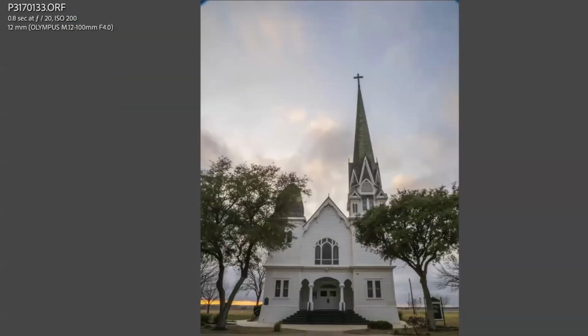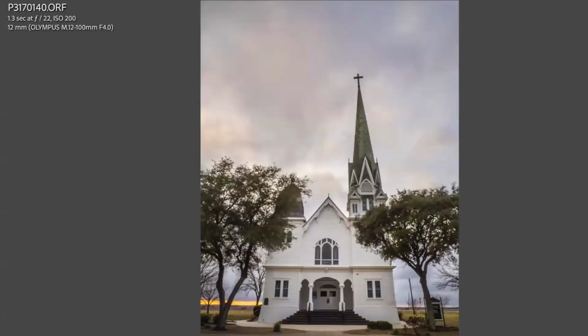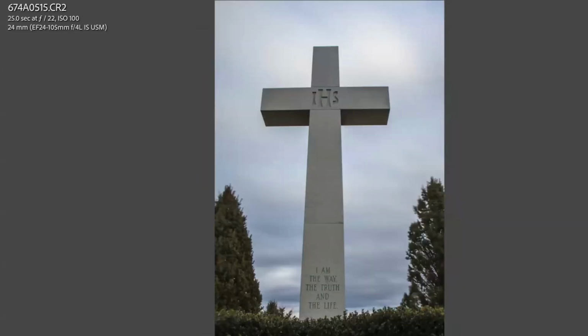And here's a nice series for you to get an idea. So we went here for a sunset and we really didn't get one because it was so cloudy. This is 1/8 of a second. You can see the clouds, you have some detail in the sky. Oops, I got them out of order. At 1.3 seconds, you have a little bit more motion. Now 20 seconds, and you almost can't tell. There are just these streaks, and because it's all white, they're almost invisible. And one at 15. And then even this one, where it was very windy as I was photographing this cross, 25 seconds, and they just softened out.